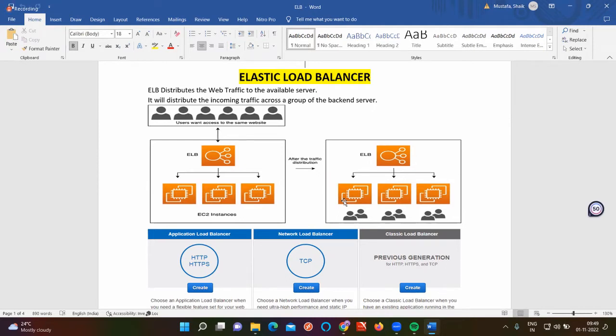So at that time, we are going to scale this instance automatically by using a concept called auto scaling group. Even in the lab, you have seen that: if you delete the instance, it is going to create another one. Again, you create the 5 instances, but you haven't routed your traffic to each instance separately. The first 1 crore needs to go to server 1, the second 1 crore will go to the second, the third 1 crore will go to the third. I need to route this. How can I route it? By using a concept called elastic load balancer. It is going to distribute the traffic to the different instances.